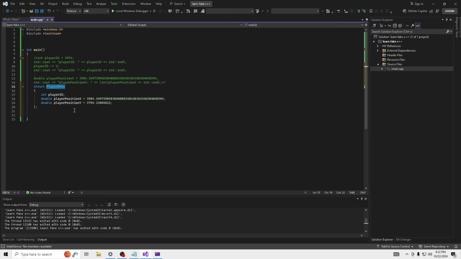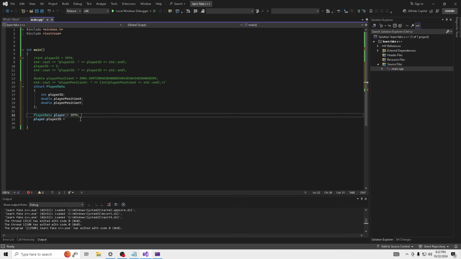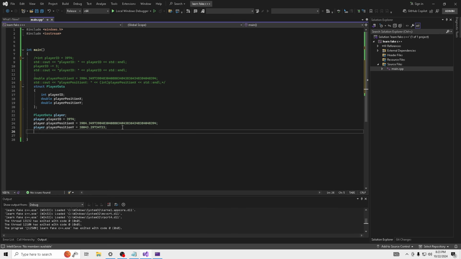And so what we can do is create a variable with that structure. We can just say player now. Okay. Why am I setting the values? Chat, not real. Now we can say player dot player ID equals this and then that. So wrong. And we'll paste that again. Wait, so Y is just going to have another random number. Right, and then we add the prefix, right? And then we can print it.